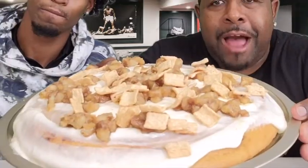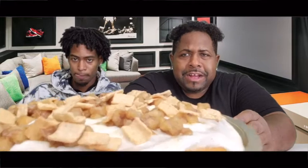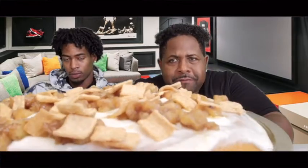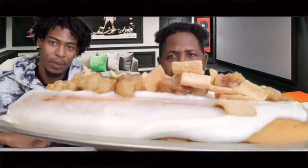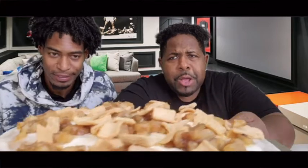If we got the cereal on top with it, let's see if we can get a little closer to you. I don't want it to fall, but y'all see the cereal there. Y'all definitely got to see the bananas Foster right there. Look at this giant cinnamon roll pancake, man. Enough talk, it's time to cut. You got the knife.